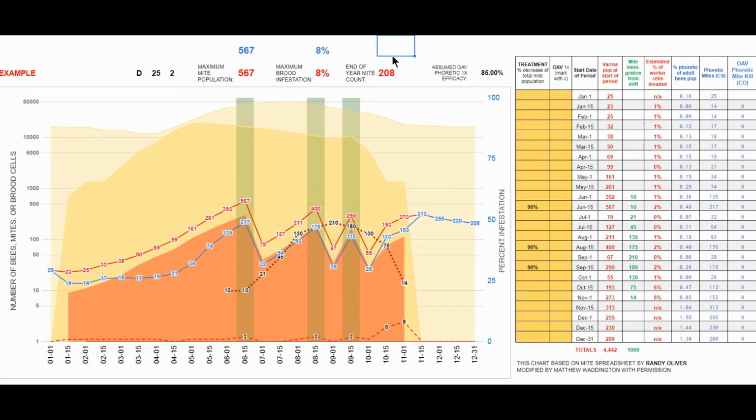Now, one obvious thing I'm sure has occurred to anybody watching this is that we're not doing the obvious thing of treating in January or in the fall time to try to reduce the numbers, and that's an easy way to eliminate that. So that's kind of a no-brainer. I'm going to pick my November 15th time and just drop some oxalic acid, a high efficacy for phoretic mites treatment there, and you'll see that number drop pretty quickly to 0. Now, that might be a little bit overstating the case, but that seems really an easy thing to do. The other one would be in January, of course. But before I do that, let's look at some other effects here.